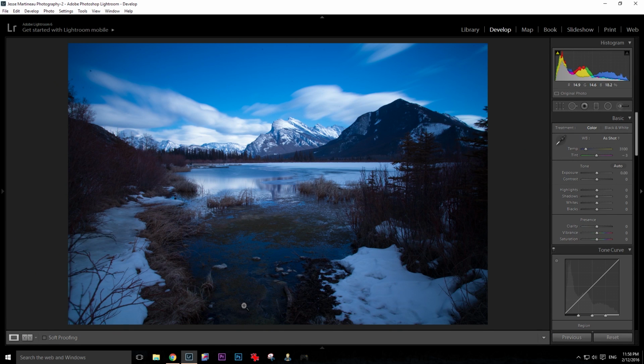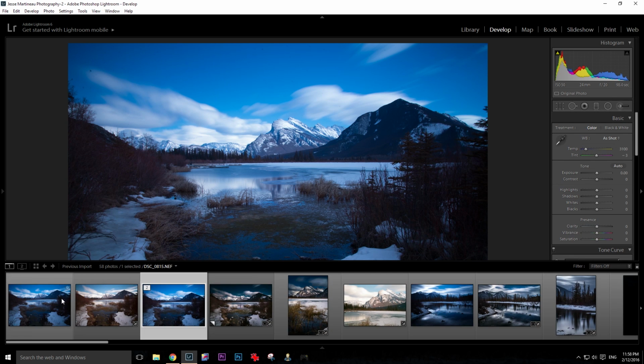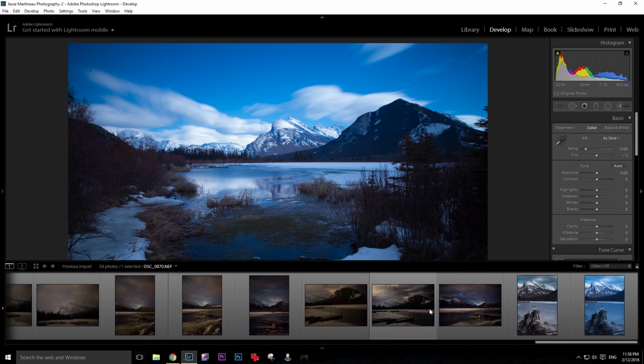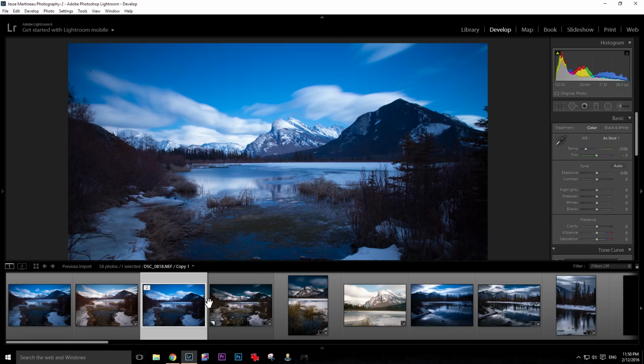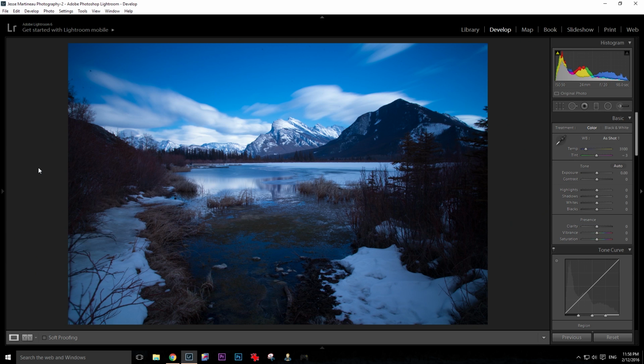Today, as you can see, I was in Banff National Park in Canada. Took some images while I was there. And I did some long exposure images in the middle of the day. Typically, it's not the greatest time to shoot in the middle of the day. But if you can throw a filter in front of your lens, you can actually come up with some pretty cool stuff. This is one of the ones I took.